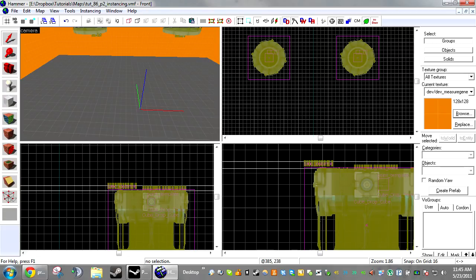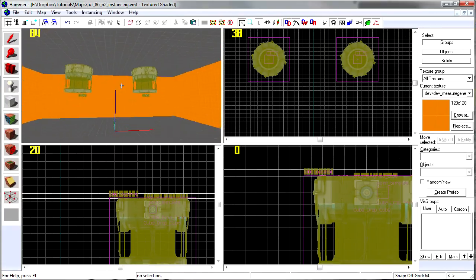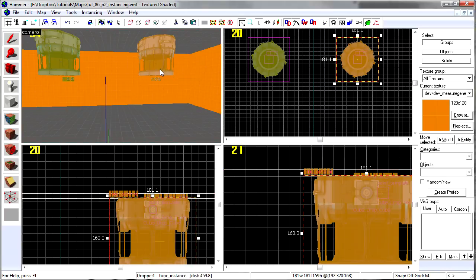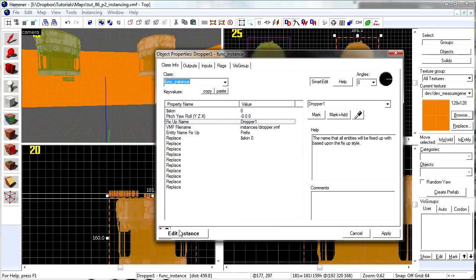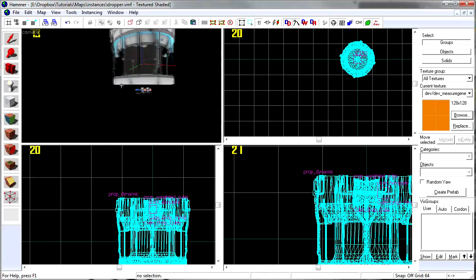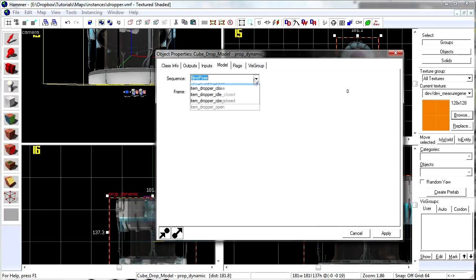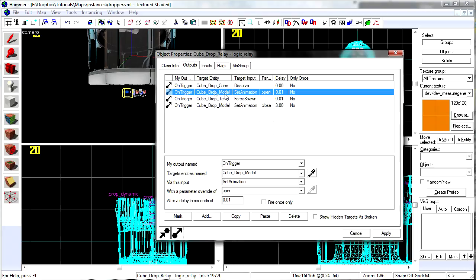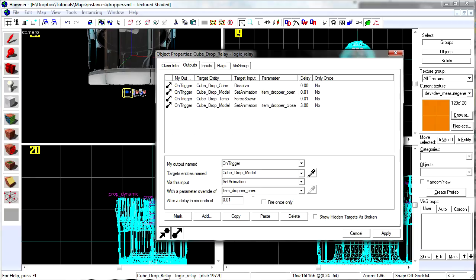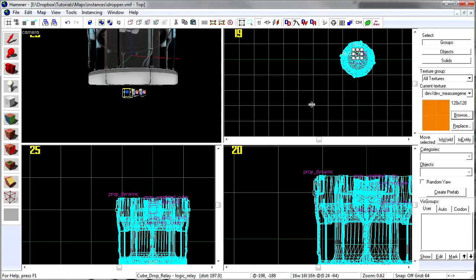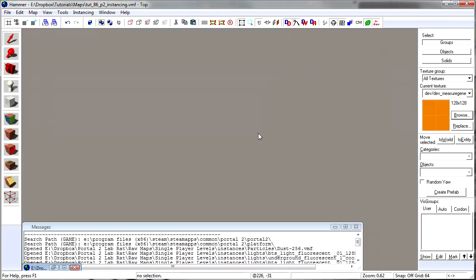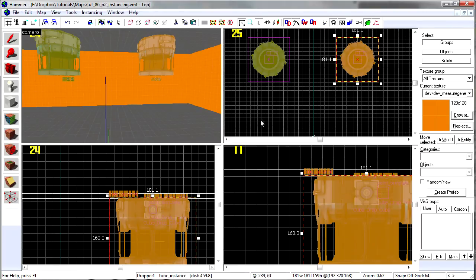For once. So when I went to test it, it turned out that they didn't work. And this is one of the best things about instances. If you select an instance and you click edit instance on its properties, it'll take you to the VMF file. Now if you'll notice, I told this just to open and close because I honestly thought that was the animation, but it turns out it's item dropper open and close, which is weird. So we automatically put these there instead of my wrong animations. And then we click save, and it automatically will update inside of the other level.